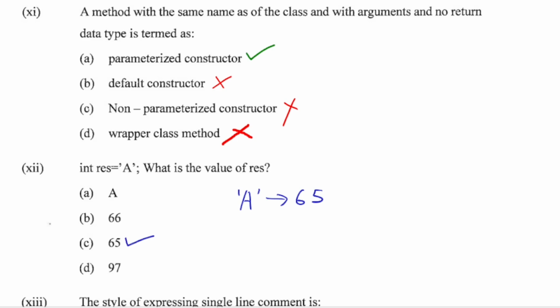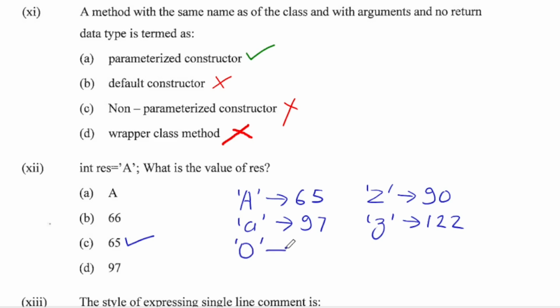Here I would like to point out that it really helps in the examination if you know the codes of some important characters. For example, A is 65, B is 66, and this goes on till Z, which is 90. Similarly, small a is 97, b is 98, and so on, and small z is 122. Then numbers start from 48, that is 0 is 48, 1 is 49, and so on. Going by this logic, 9 is 57. So it sometimes helps in getting the answer quickly. Also avoid using the term ASCII code for these codes, because Java actually supports Unicode, which is a much larger character set. Let's move on to the next question.